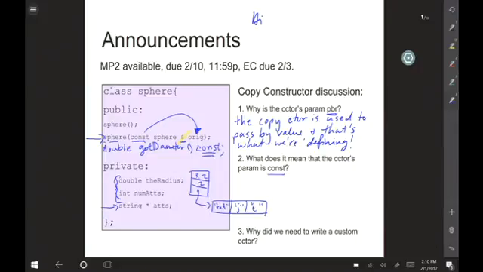So this new const is a modifier for the parameter itself. And it is a promise that the code associated with the copy constructor in this case, or any function, will not change the value of that parameter. Now this is a safety feature, right? Because remember, we're passing by reference, which means arig is not new. It's just another name for something that exists outside. So this is a promise that our function will not do anything to change this variable on the outside of our function. Any question about that? And it will be very, very common to see const references rather than just references.